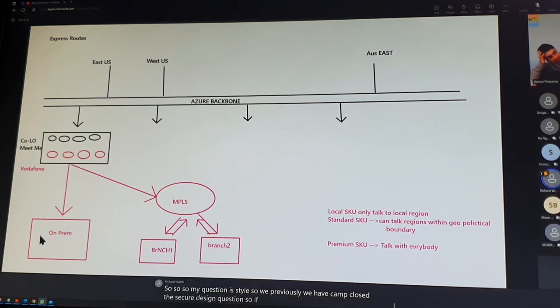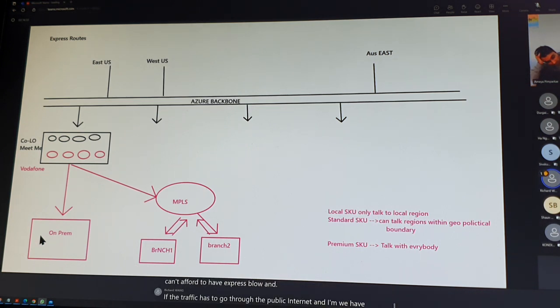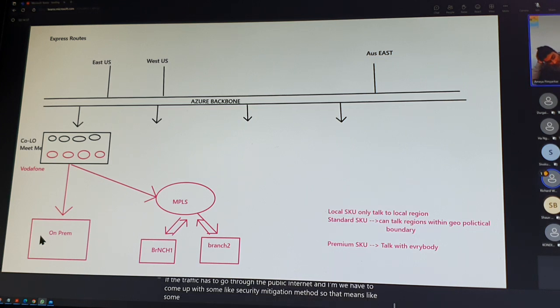If the project can't afford ExpressRoute, and the traffic has to go through the public internet, we have to come up with some security mitigation method. So that means some traffic goes to the public internet, maybe to the service endpoint, but still goes back to the on-prem gateway.